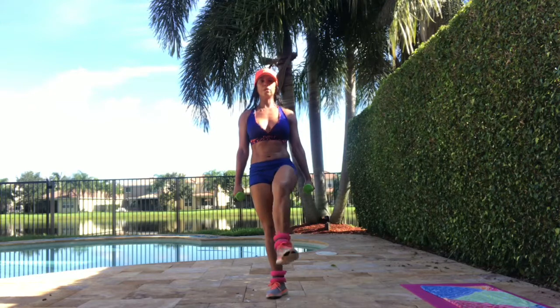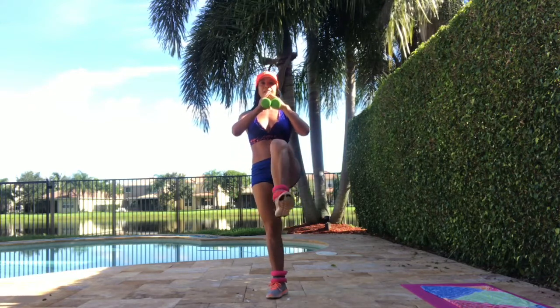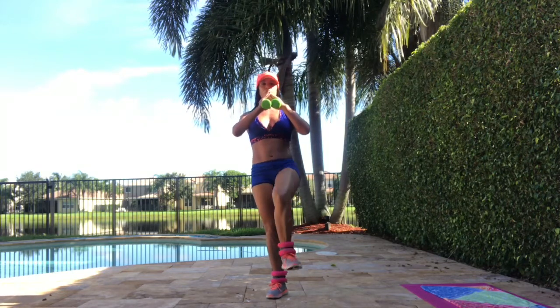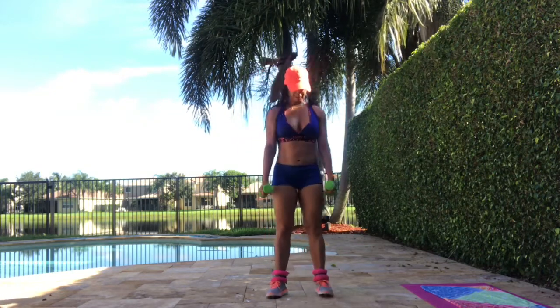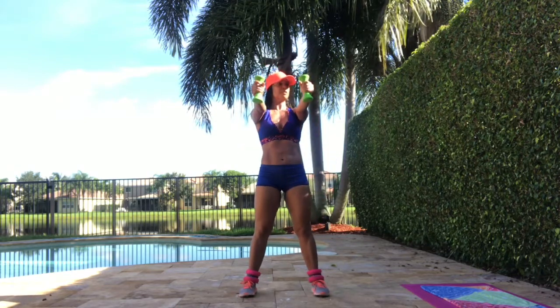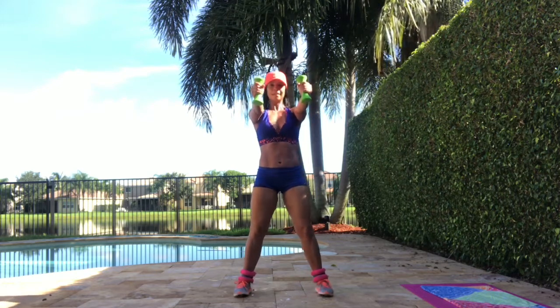10, 9, 8, 7, 6, 5, 4, 3, 2, hold it up. 10, 9, 8, 7, 6, 5, 4, 3, 2, 1. Okay, a little bit more for your arms. All the time. Arms in front. Don't move your arms. Only legs, we go a squat.